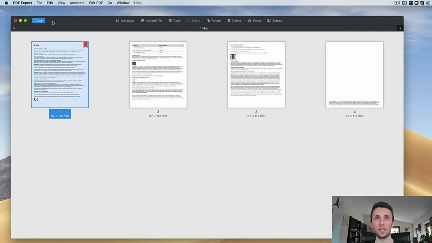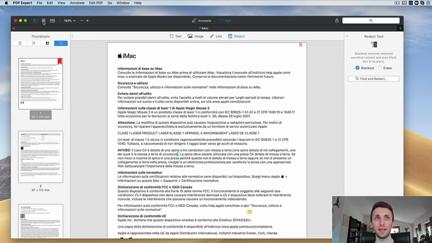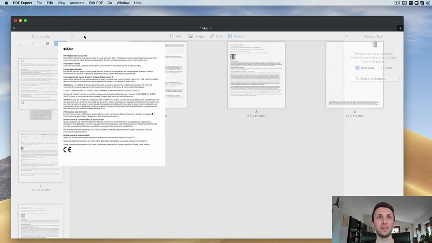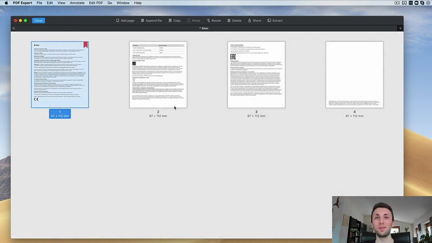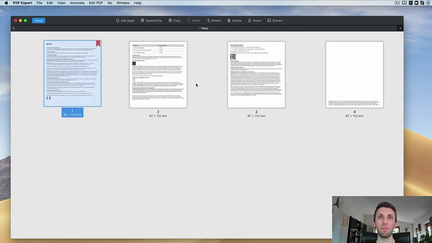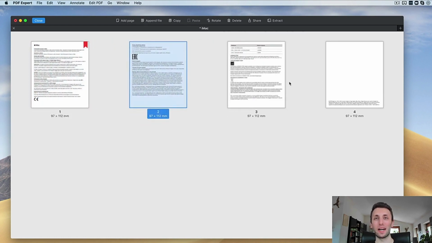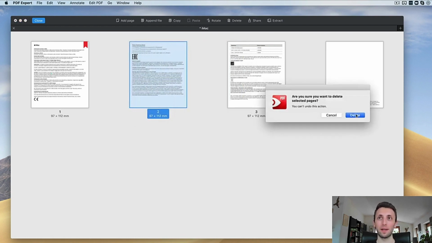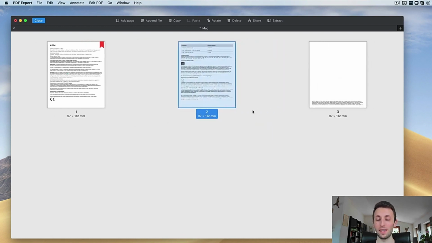Now, one thing that I want to talk about is also this view over here, which you can access by just clicking on these page thumbnails icon. And this is going to allow you to modify the order of the pages super fast, because as you can see, I can literally modify them by dragging and dropping them around. Now, if I want to do some quick changes, so for example, if I want to get rid of this page, I can simply delete it by using the delete key.